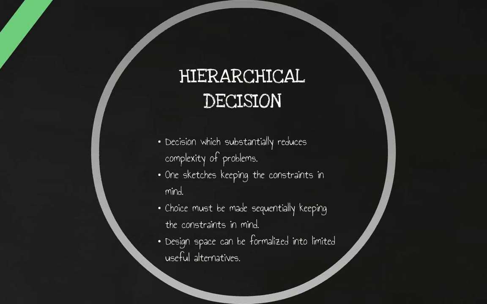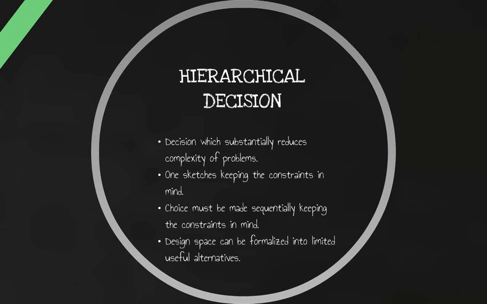So this decision is basically made to reduce the design space such that you have a collection of alternative solutions which are most suitable for solving this problem. So one should sketch various concepts keeping the constraints in mind. But even if one does not, the choices actually made sequentially after considering the constraints reduce the design space to a limited number of alternatives which actually satisfy the constraints.